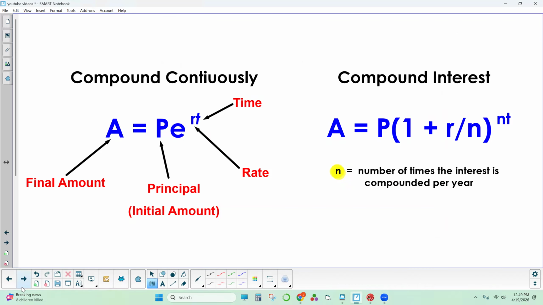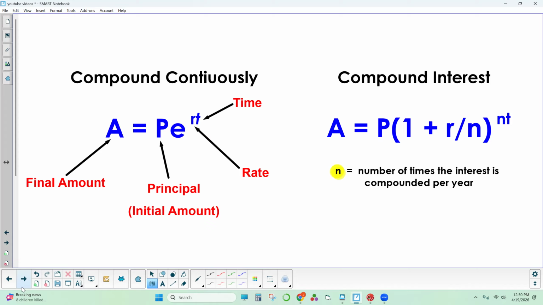So, starting on the left, we've got continuous compounding, and this is a little different. Instead of interest being added on a schedule like monthly or quarterly, it's being compounded constantly. So you can think of this as the compounding happening every instant in time. Since the balance is always being updated, this leads to the fastest possible growth for a given interest rate.